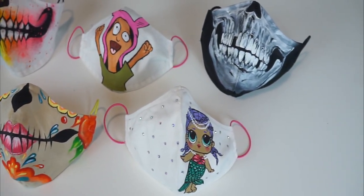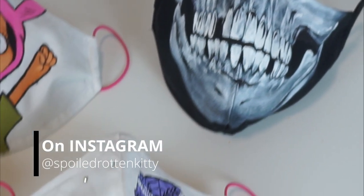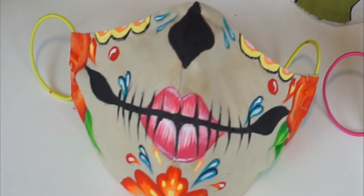So since this whole corona thing is not going to be going away anytime soon, I figured why not have fun with it and revamp my masks and make them look totally cool, because we all know that these things do not make you look cute at all. But this is a game changer, you guys.